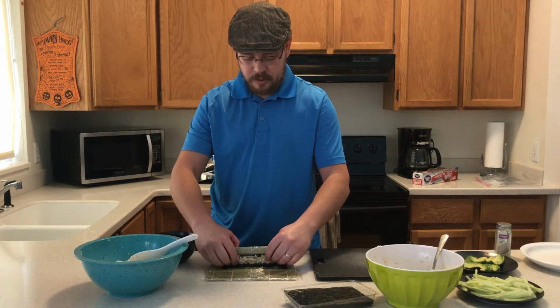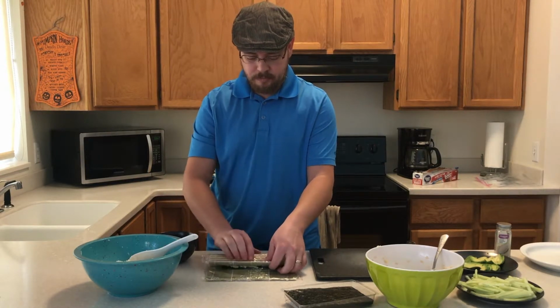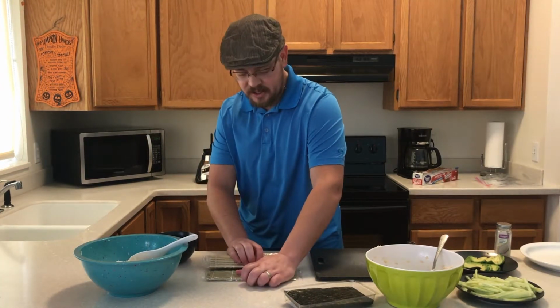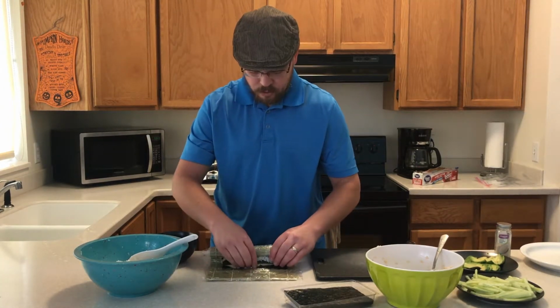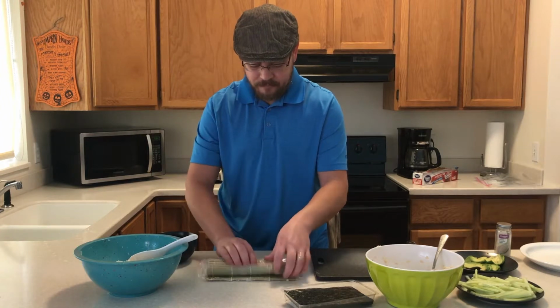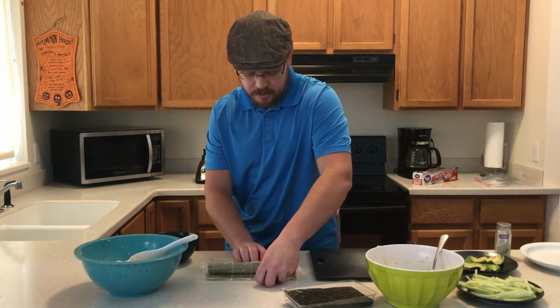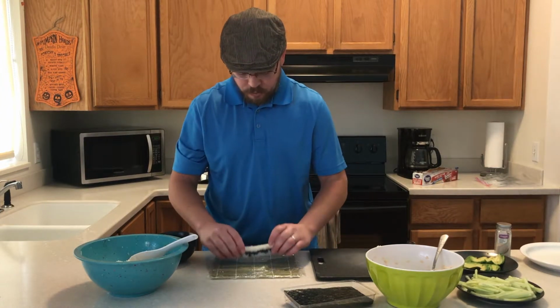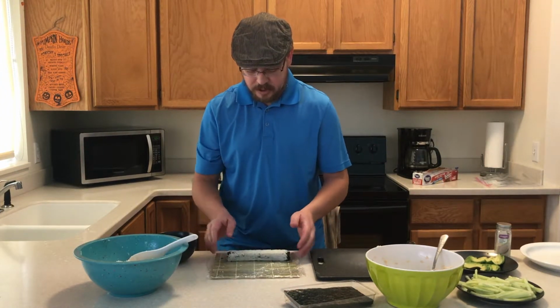And the first time you do this, it's a little tricky. So you fold it over like that. You want to tuck it in, okay? And then you roll again like that. The whole time kind of pulling back every time you roll, okay? And then once you have it rolled up, you'll notice that mine's a little bit lopsided.